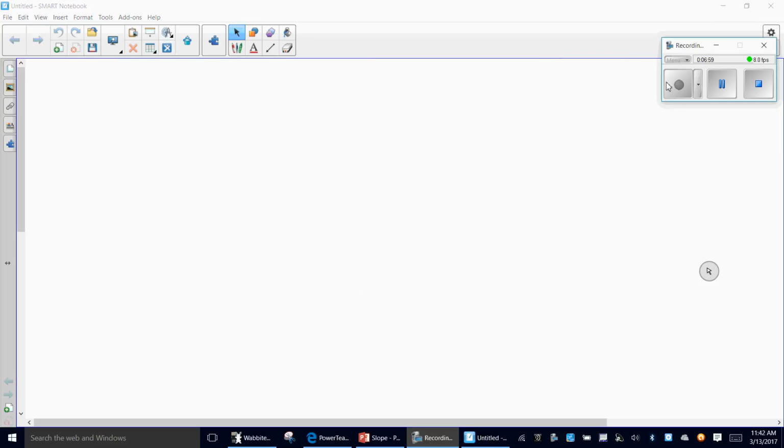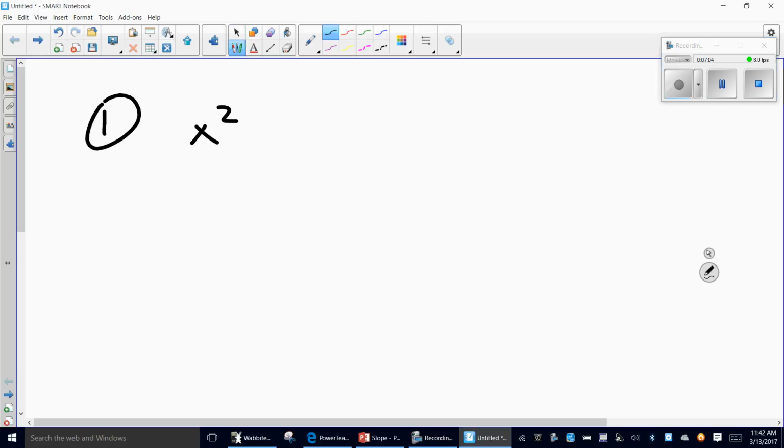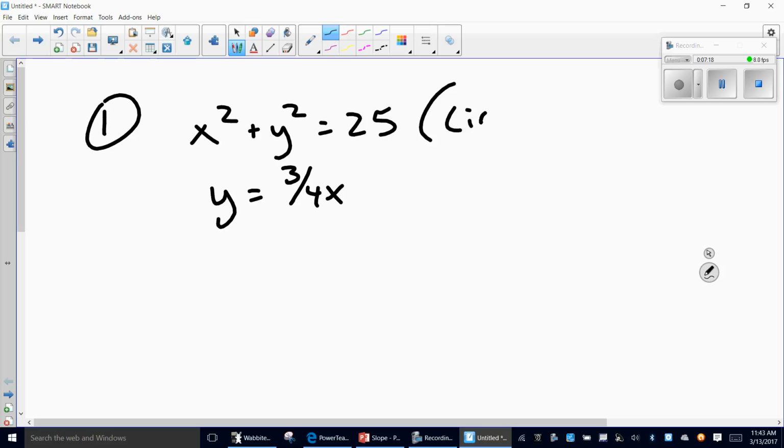If we look at number 1, let's look at the equations. x squared plus y squared equals 25 and y equals 3/4 x. What's the top equation? What shape? If it's got an x squared and a y squared, we're looking at a circle and a line. The second one is linear, x is to the first power. You need to understand that, because you might put it in your calculator and it may not look just so. We need to see in our calculator a circle and a line.